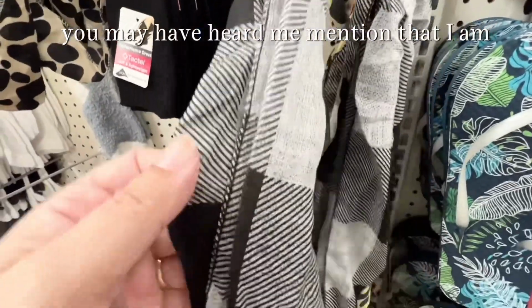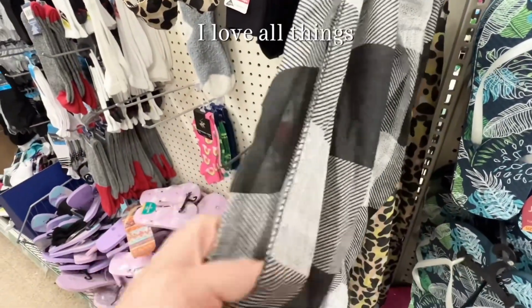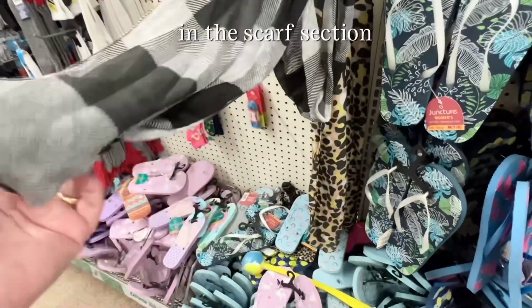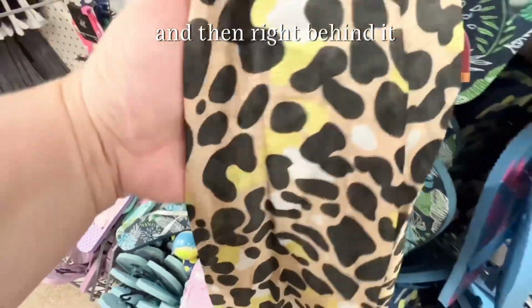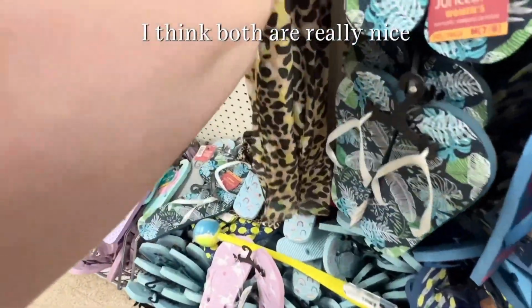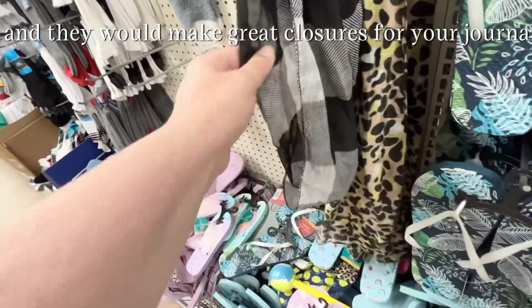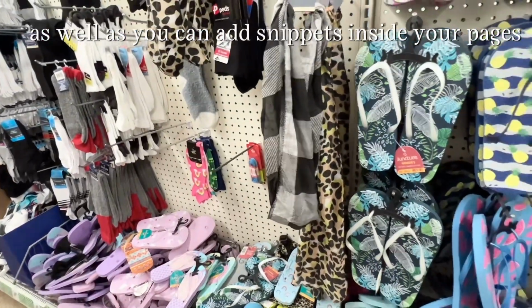You may have heard me mention that I am definitely a black and white girl. I love all things black and white. I think it's so pretty. In the scarf section, I noticed this infinity scarf. And then right behind it, if you're a little bit more adventurous, there's this cheetah print. I think both are really nice and they would make great closures for your journals, as well as you can add snippets inside your pages.